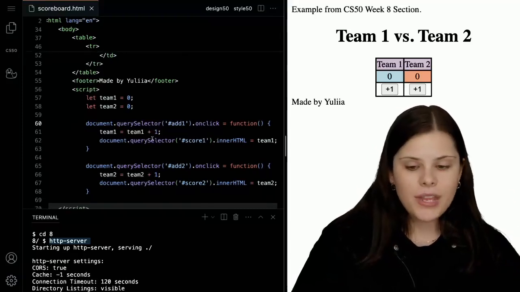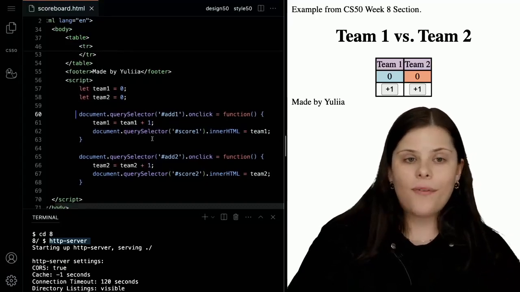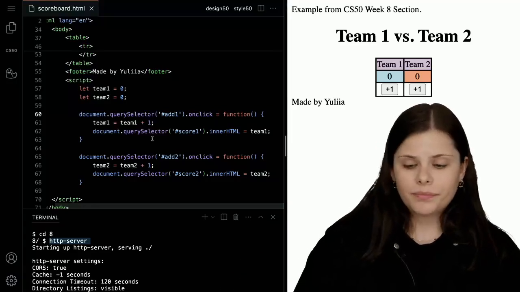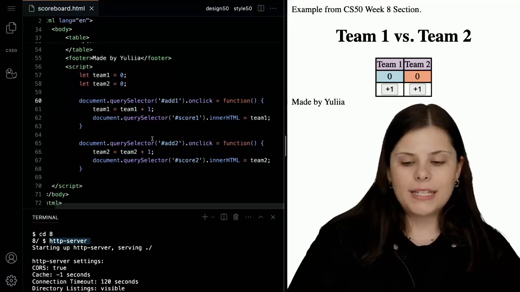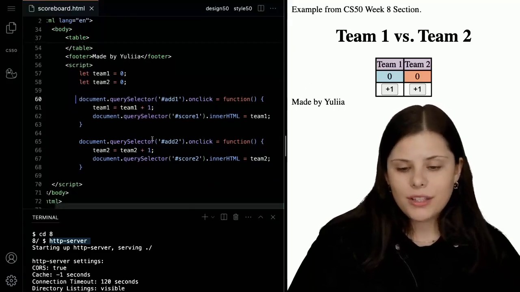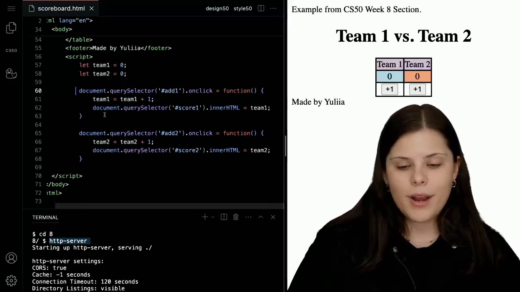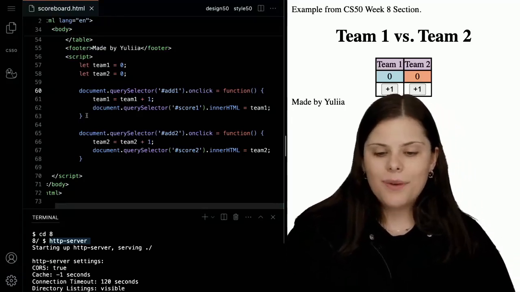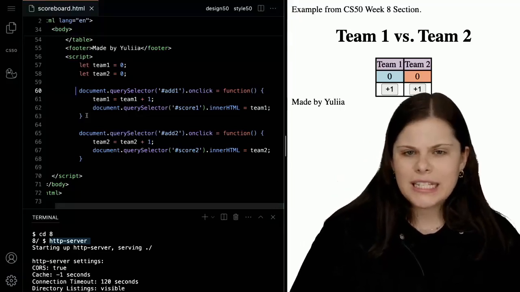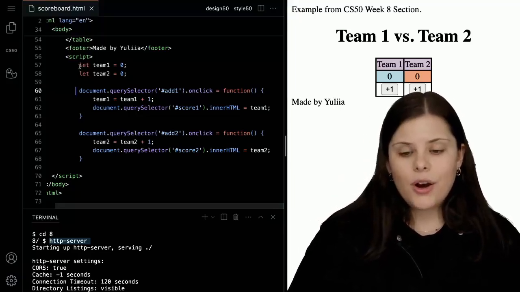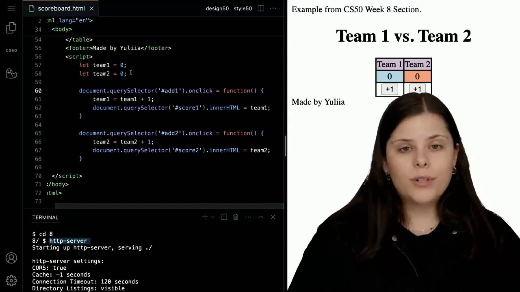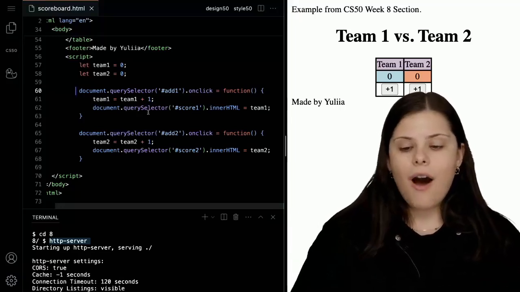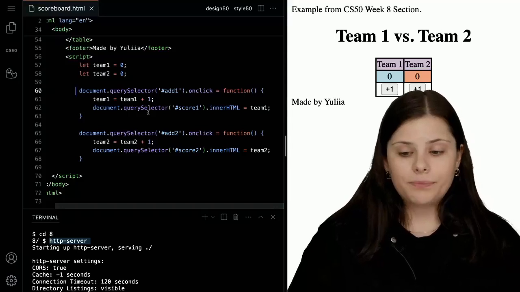HTML file yet. And of course, there's also a third option of isolating JavaScript completely into a third file where you're implementing all this code. But let's focus on this for now, and let's go through it one by one. So again, funky JavaScript syntax that is really very translatable to what we've been doing in C and in Python so far. So in the very beginning, we're setting up two variables, team1 and team2, that are helping us keep the score of the current team.